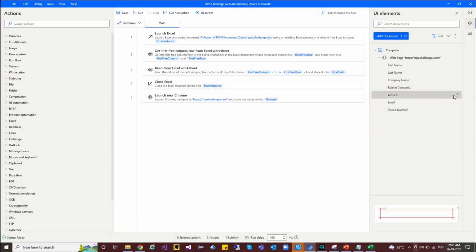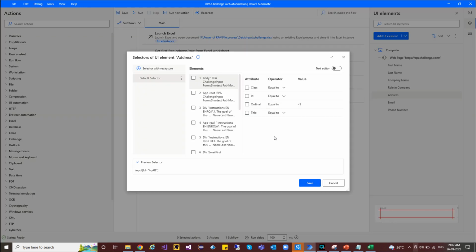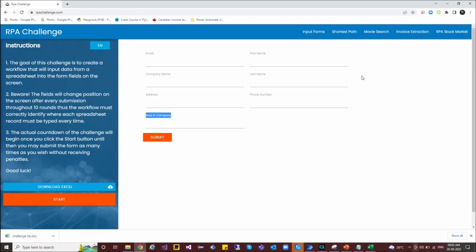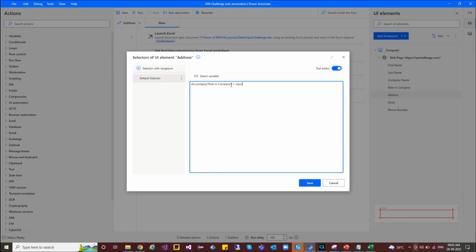Next address: go to edit selector, go to text editor. Now we are going to enter that address field. So go to Power Automate Desktop, remove this, paste it, address.